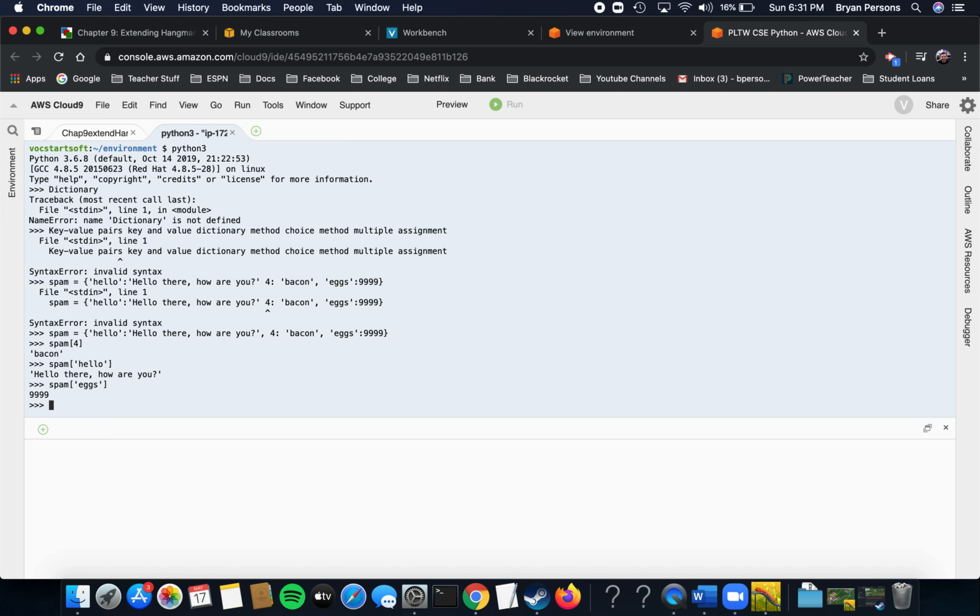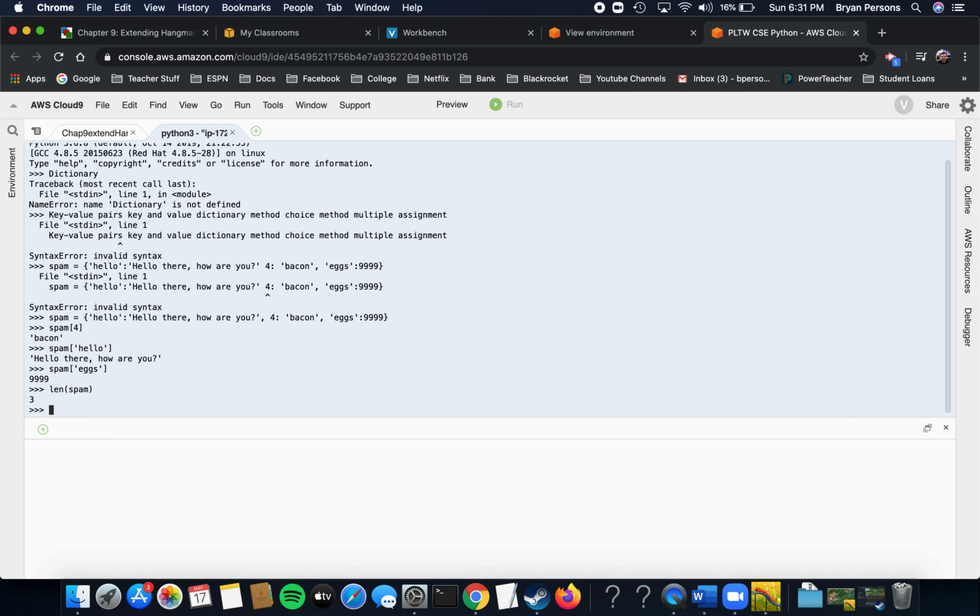So now if I wanted to get the length of keys, I would do this. That gets me my 3 keys. There's 3 keys here. There's hello, there's for, and there's eggs.